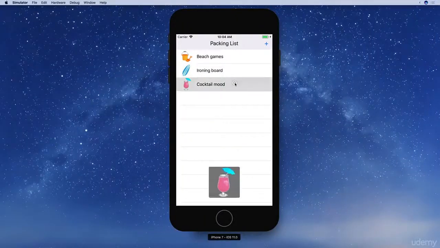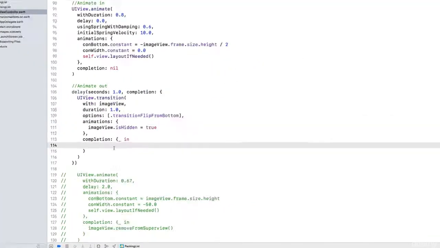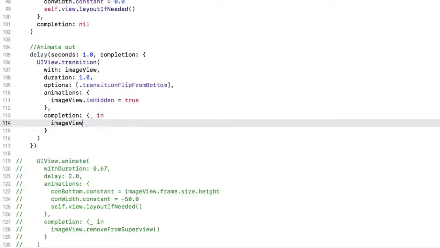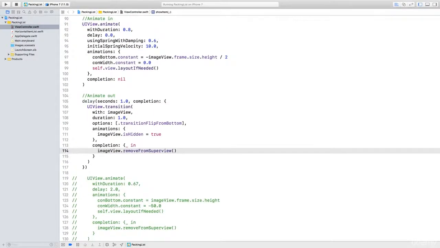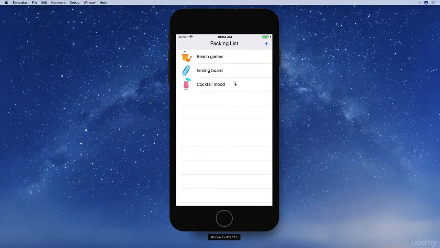Look at that preview teleport out of existence. Finish up the transition by removing the image view from the view hierarchy in the completion closure, just as you did in the old animation. You get these transition animations for free, so it's good to be familiar with them if you need them in a pinch. You'll use another transition to liven up the closing menu animation in the upcoming challenge.